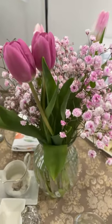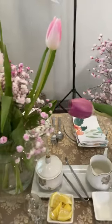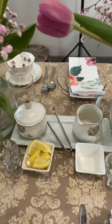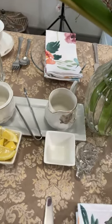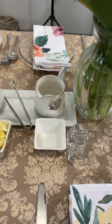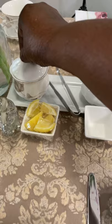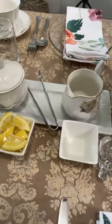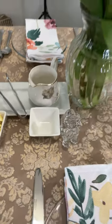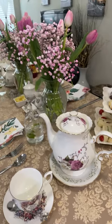With my theme I did these beautiful pink flowers — my grandbaby loves pink. That is pretty gorgeous! Down here is your sugar cubes, and this will be for your cream. Since we're not having a black tea — most of the time they want cream with black tea — we're having a herbal tea, so more than likely we won't need cream. I did little lemons, those little things are for your sugar cubes, and this right here is for your honey. Of course I haven't poured it yet.